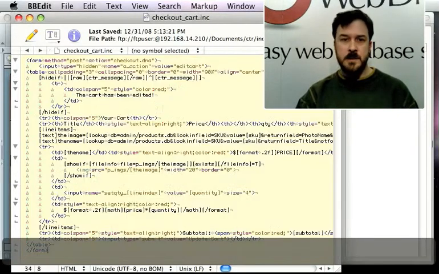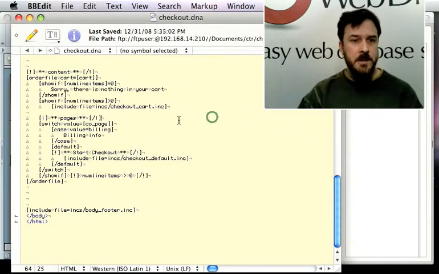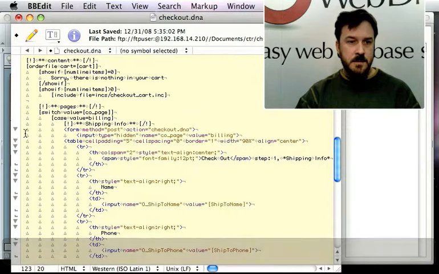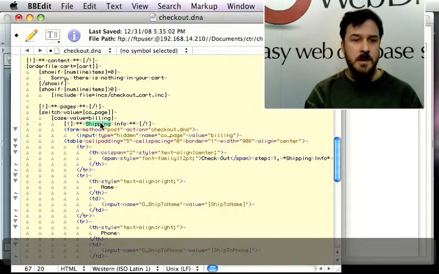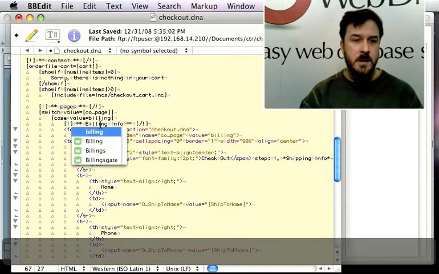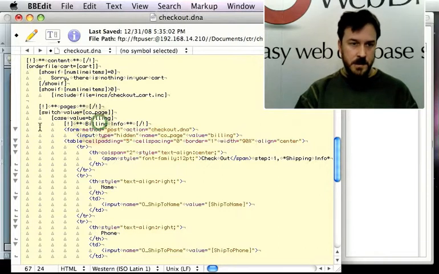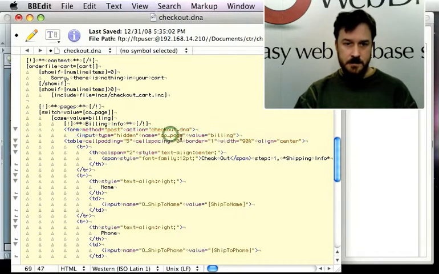Then I'm going to go back to the checkout default page, and right inside of billing I'm going to paste our shipping info code and fit it to be the billing info. And I can just change that up there to billing. And let's see here.